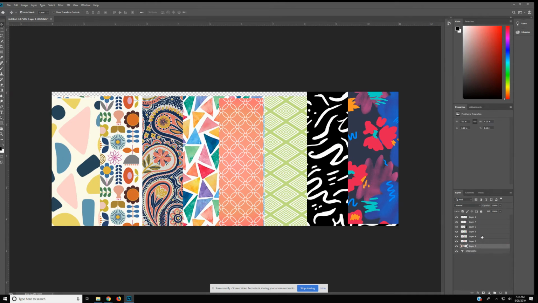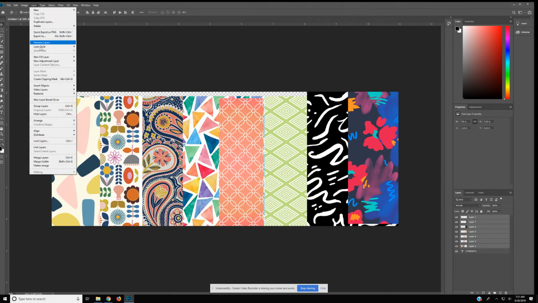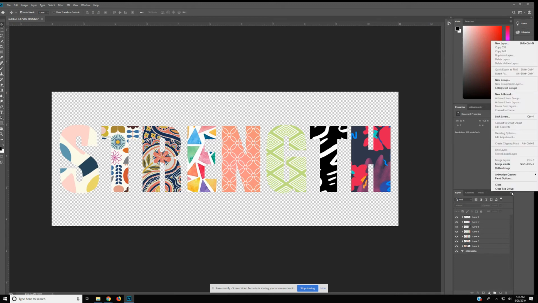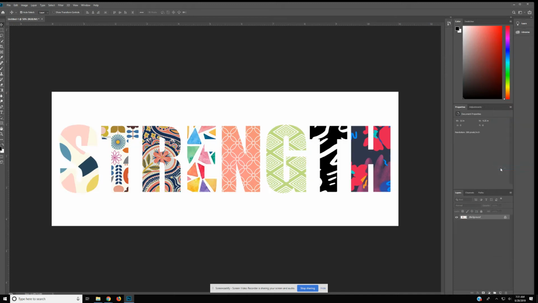And then to highlight each layer, I just held down Control on my keyboard, clicked on each layer, and then went to Layer, Create Clipping Mask. All right. Once I've done that, I can go ahead and go to this drop-down menu and say Flatten Image, and it'll create it into my final document for me. Okay.